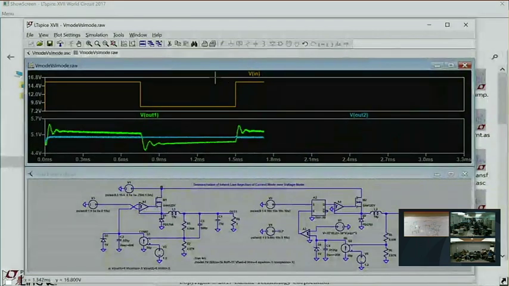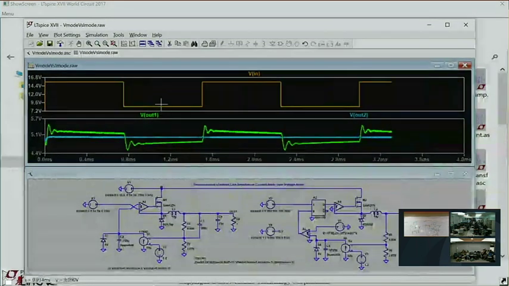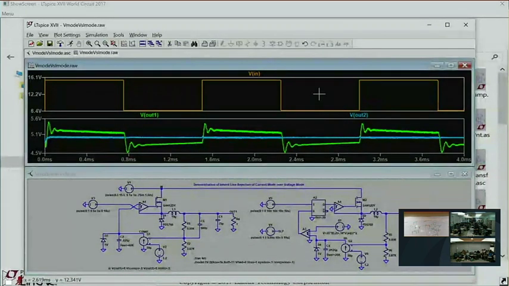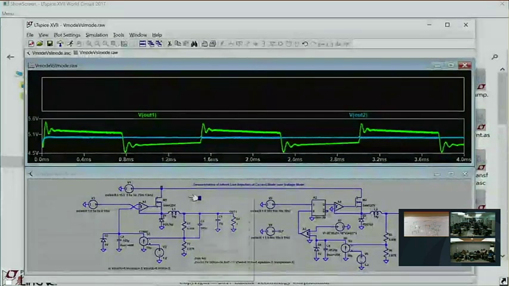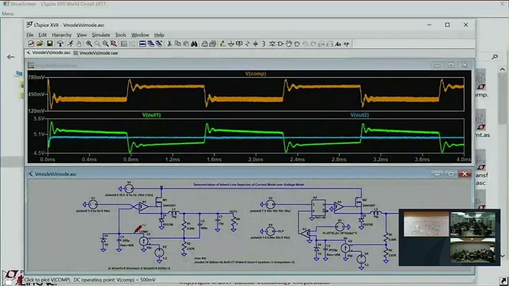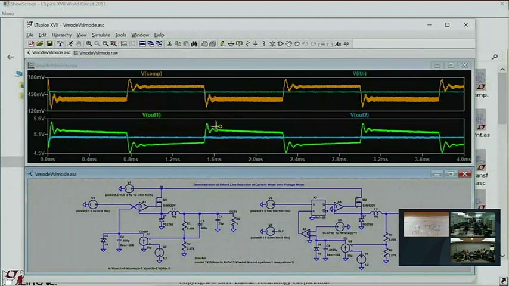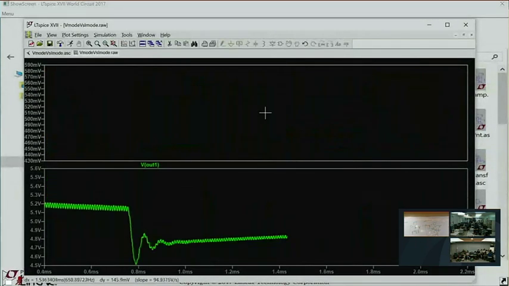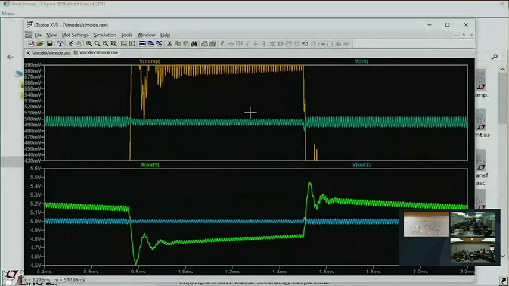So here's the input going from 15.5 to 18.5 volts. And here are the two outputs. Output V1 is voltage mode. You can see the perturbation of the circuit, where the current mode controller doesn't change at all. To make this even more clear, let's look at the compensation node voltages. Those are the compensation node voltage of the voltage mode amp. That has to change. But if you look at the compensating voltage of the current mode controller, it doesn't have to change at all. Just the specifics of the ripple change a little bit.